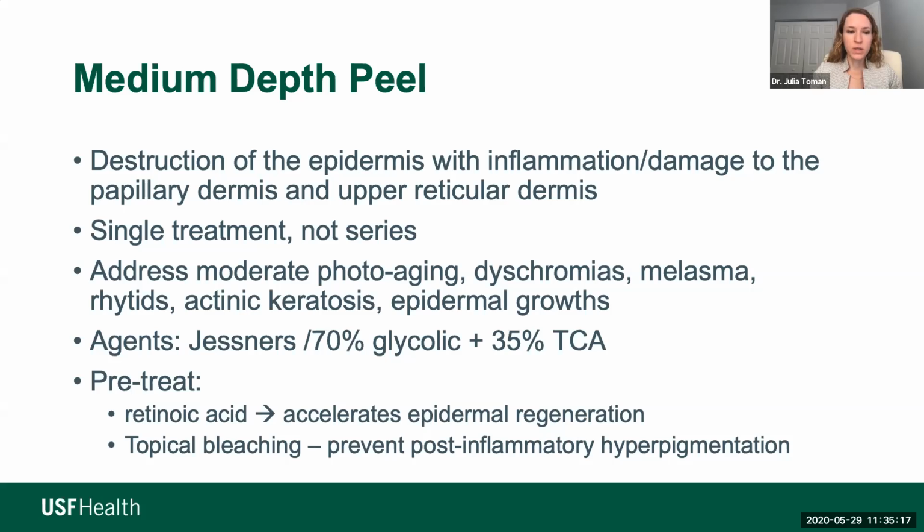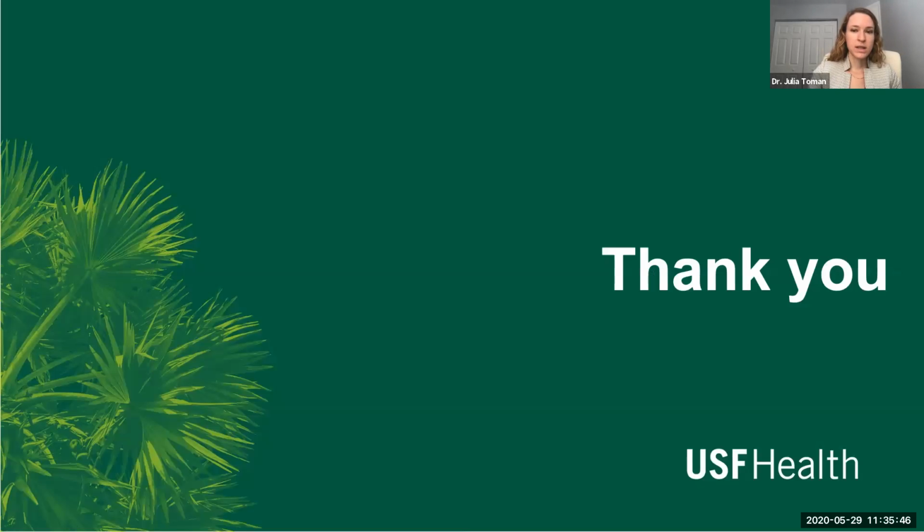You will pre-treat these patients with retinoic acid, which is thought to accelerate epidermal regeneration following the peel, as well as some topical bleaching agents to prevent post-inflammatory hyperpigmentation as they're healing. They'll peel over about 4 to 7 days following application of the peel, and then they're pink for 2 to 4 weeks, like the ablative laser resurfacing, because you are removing this top layer of skin and waiting for the skin to regenerate. Oops, skipped one slide there.